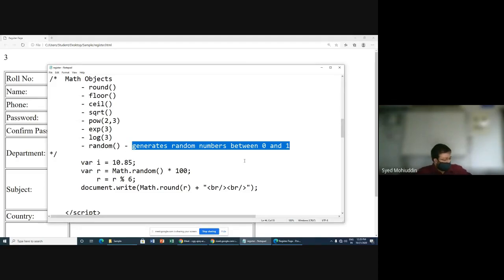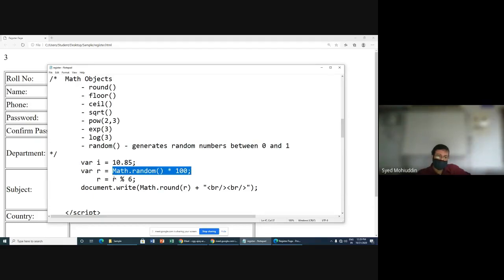Now we can use a different logic, have different expressions like what we had over here, and then generate random numbers according to our need. This is the importance, or this is what we have in the math object.